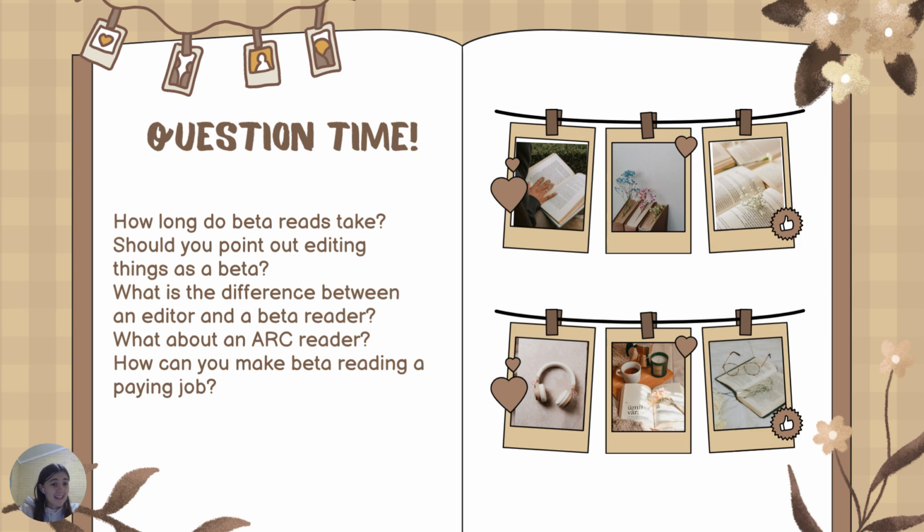Should you point out editing things as a beta? This is very context dependent. Often, and this is when you're talking about a lot of editing things, if it's just 1 or 2 typos, for sure, just go and do that. But if it's like constantly, pretty much every sentence you're doing stuff, I would consider whether it is something the author actually depends on you for.